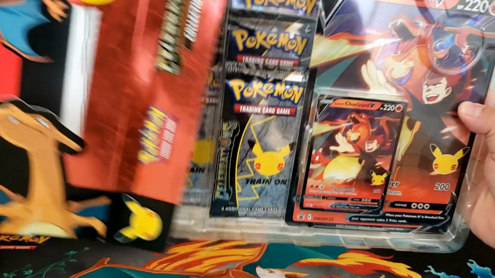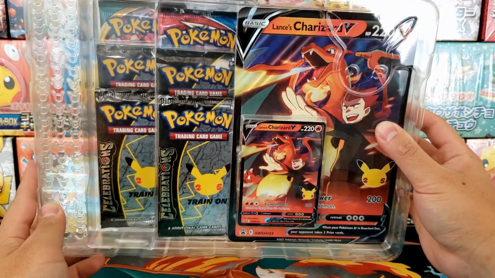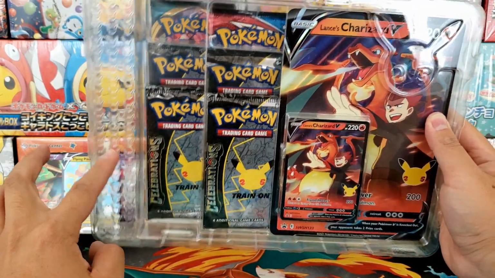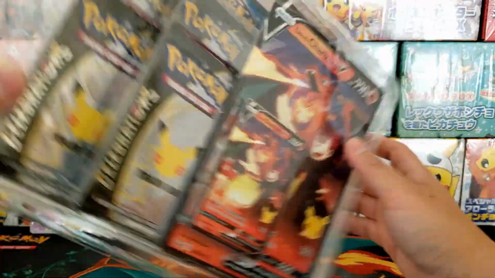Alright, on to the Lance's Charizard V. Definitely the more expensive of the two boxes. Wow, check out that pattern on the plastic. We got a bunch of Pikachu heads on the actual plastic itself. That's a pretty interesting design choice.